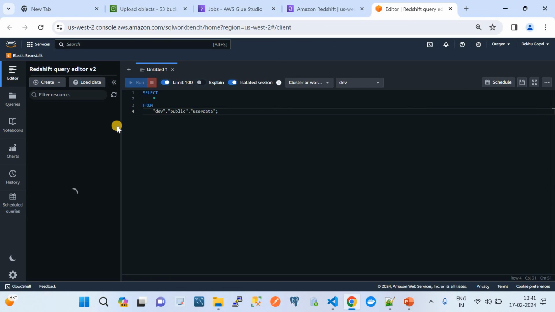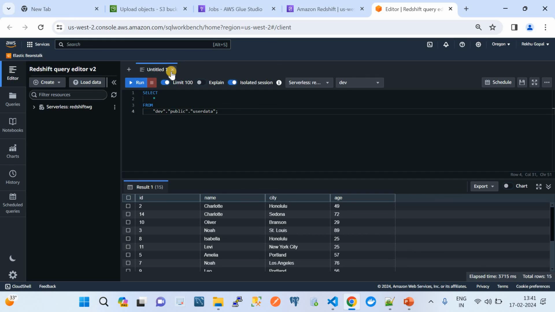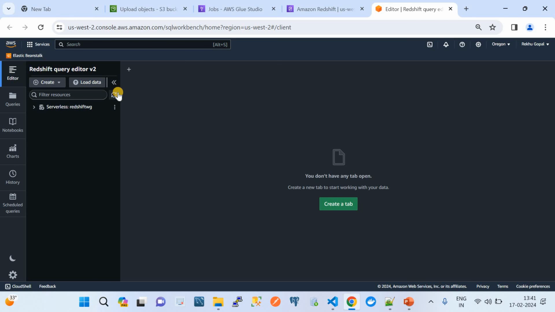Here you should be able to connect to the databases. If I refresh the connections, since the earlier page that you saw belonged to the previous session, I'm just going to refresh it now. Then you should be able to see your server, that is your workgroup name, that is the Redshift cluster. In that one we're going to use the basic database called dev. Underneath that we're going to use public. Underneath that public, currently I don't have any table.